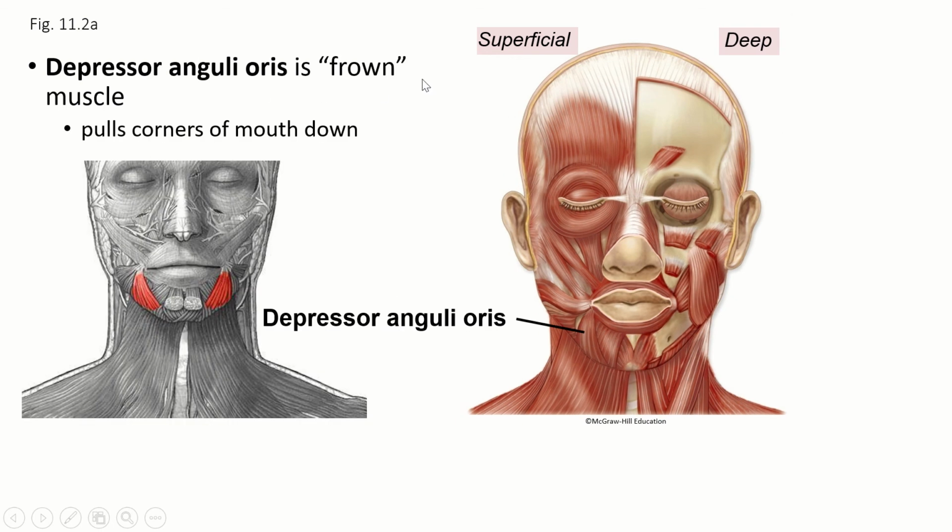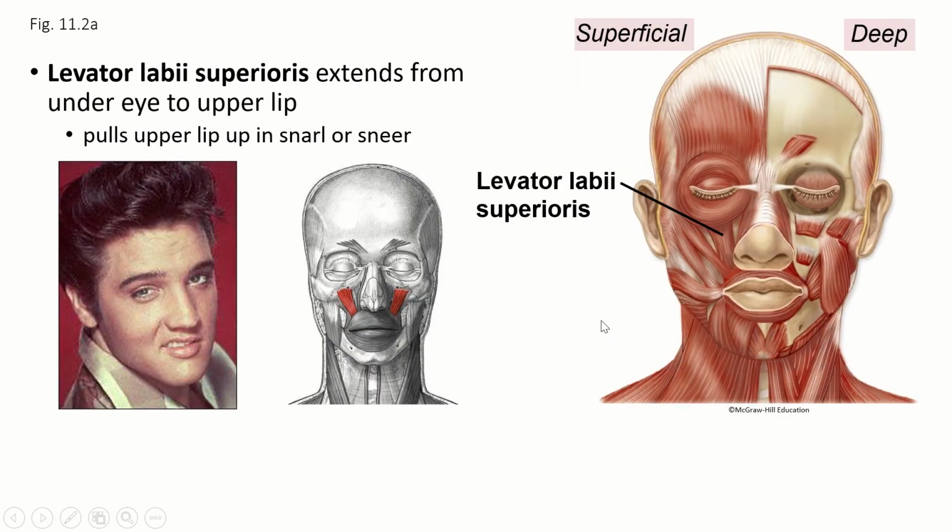The depressor Anguli Oris is this one that goes from the anguli, or angle, oris of the mouth. So it originates on the corner and pulls down. So if you just look at the muscle, look at where it's inserting, and remember what it does and what it does it to. So this one goes from the mandible to the corner of the mouth. It can't lift up because it can't push. It has to pull. So it has to pull down. What is it pulling down on? The corner of the mouth. What's the corner? It's an angle. Remember on the bones we had angles at the corners? So this is the depressor Anguli Oris.